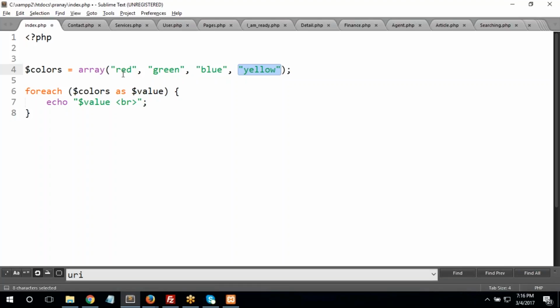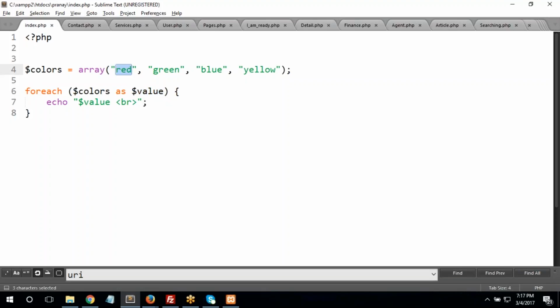It will take one value in every iteration and point to the next one for the next iteration. So dollar value is the syntax for each value inside the array. At the first iteration, the value of dollar value is red.